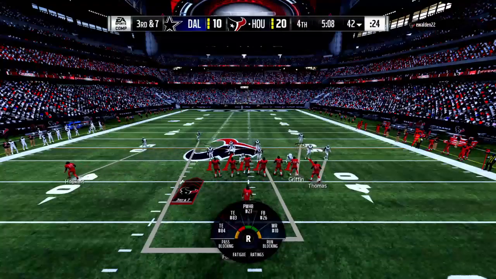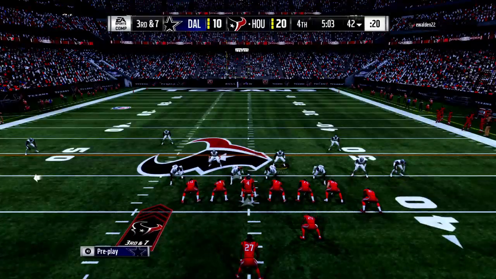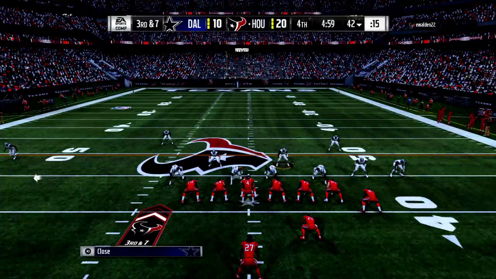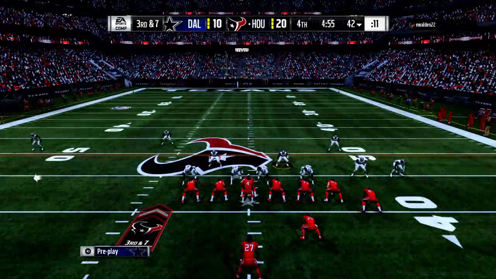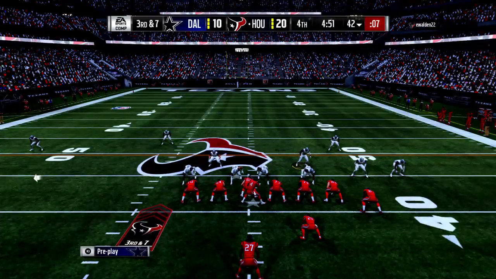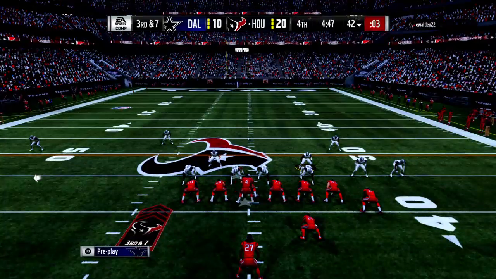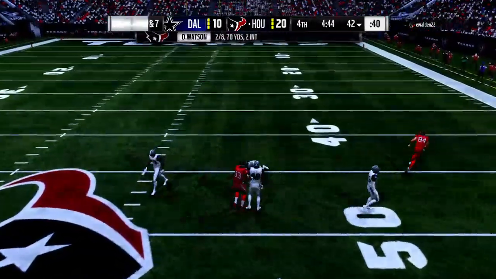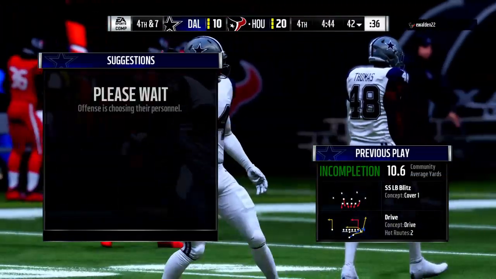The Texans on third down. Just 1 for 3 thus far. This is 3rd and 7. Come back. Richmond. Here's Watson. And this is going to be incomplete. Chidobe Awuzie there to make the play in coverage.